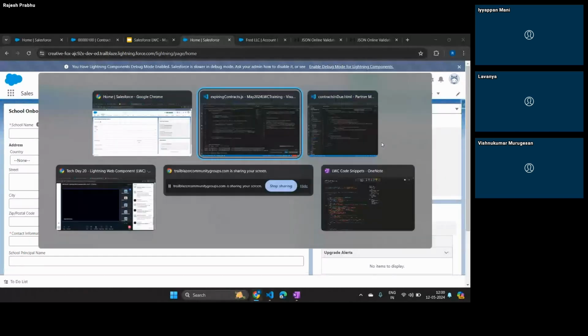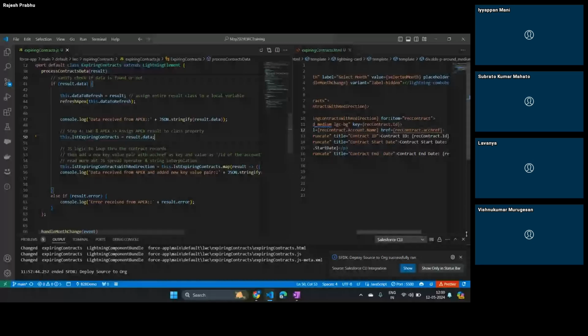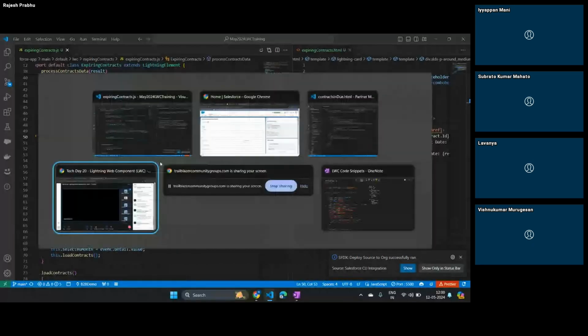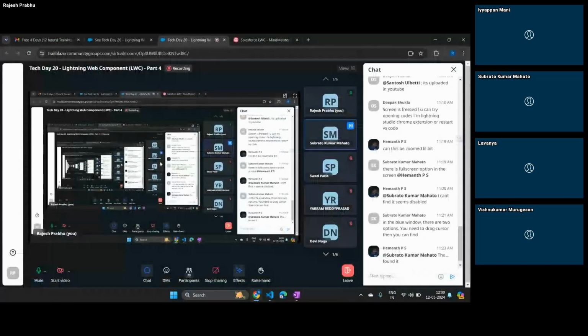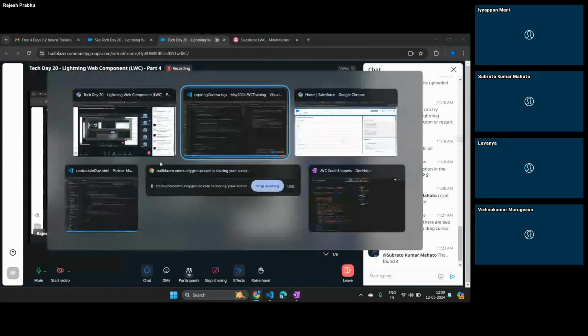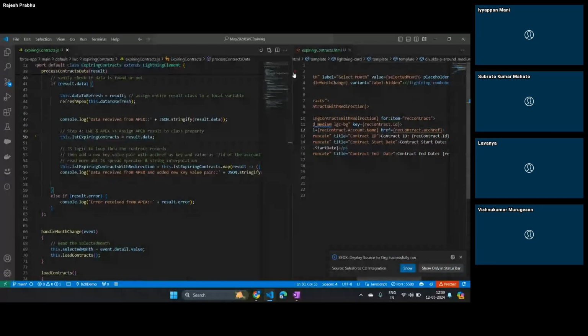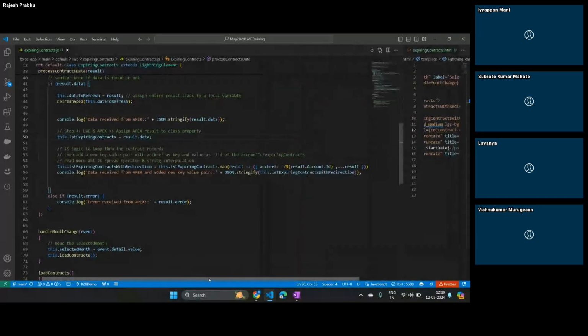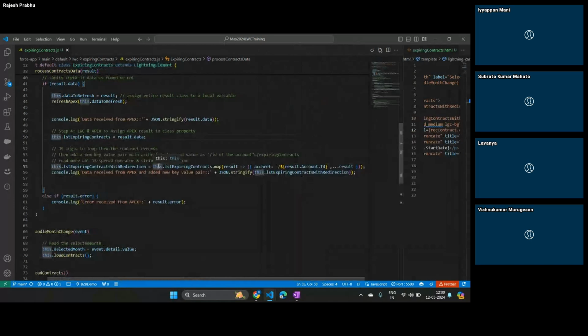Hi Rajesh, go on. Can you go back to the code where we are iterating over that map using the dot map method? This is the one. You were saying that we are adding this ACC href property to the entire data, and after adding that link we are returning a copy. What is the type of that copy? Is it an array or something else?